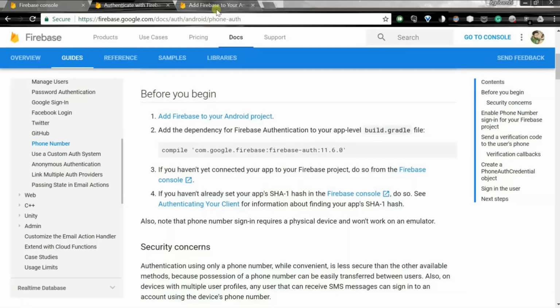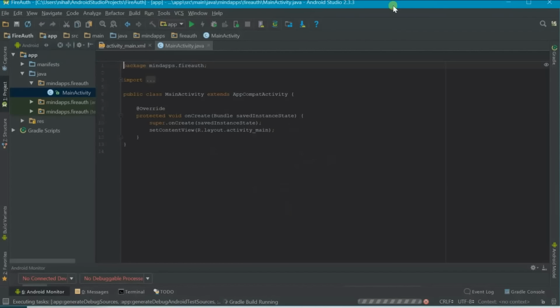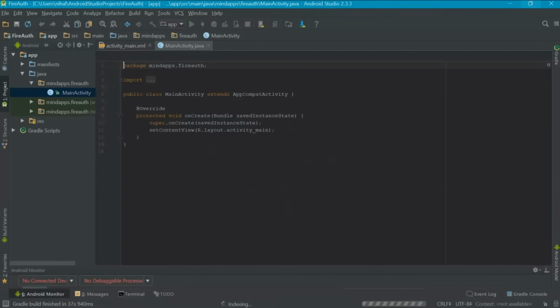Okay, let's see if our project has been built. I think it is building right now. It takes some time, if you are familiar with Android Studio, you would know. Okay, now it is ready.